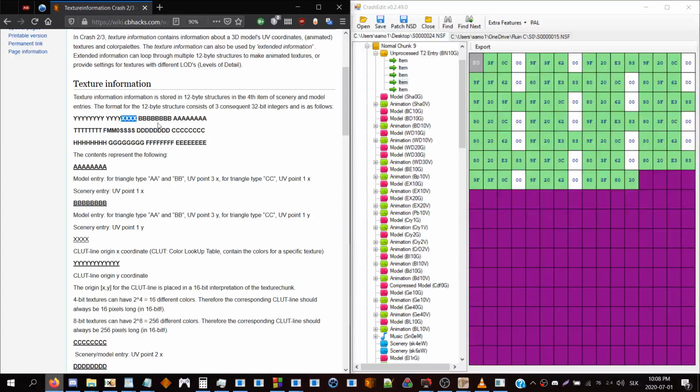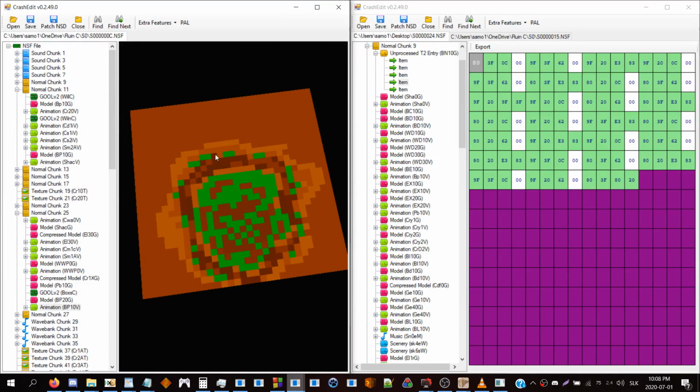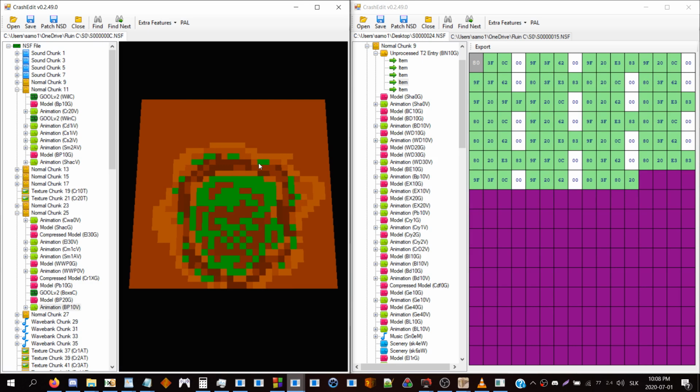Now if you look at the format, these AA, BB, CC, DD, EE, and FF, they are coordinates for the corners of the faces, but the faces are actually triangles. But you still need to give it the correct corners.